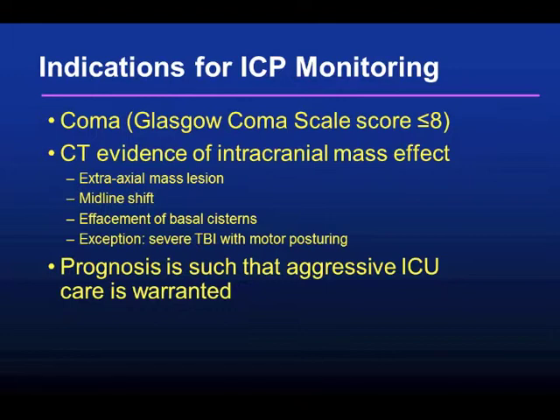So in other words, it's worth really trying to give the patient a shot. The way I think of it is, if I've got somebody with a terrible brain hemorrhage in a coma, and they're going to be in the ICU and on life support anyway for an early trial of intervention, and I'm worried about the ICP being high, we might as well measure it. I can tell you in the United States, ICP monitoring is well documented to be underutilized. The main reason for underutilization of ICP monitoring is therapeutic nihilism.